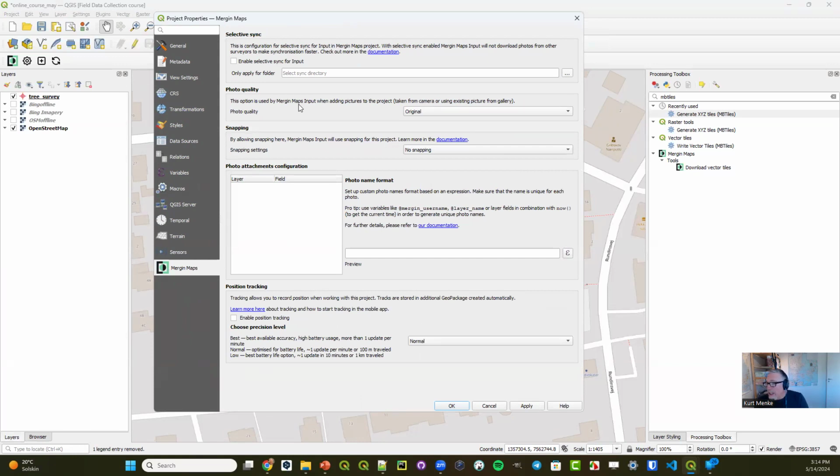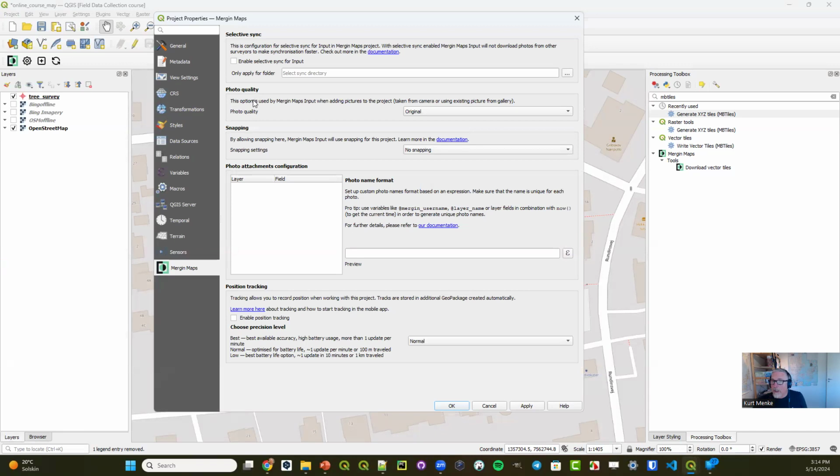When you sync the project, you don't need everyone else's photos loaded down to your desktop, for example. You only need the photos that you've taken. So selective sync allows you to specify which files from other devices to download during the synchronization process. So that's a nice option.